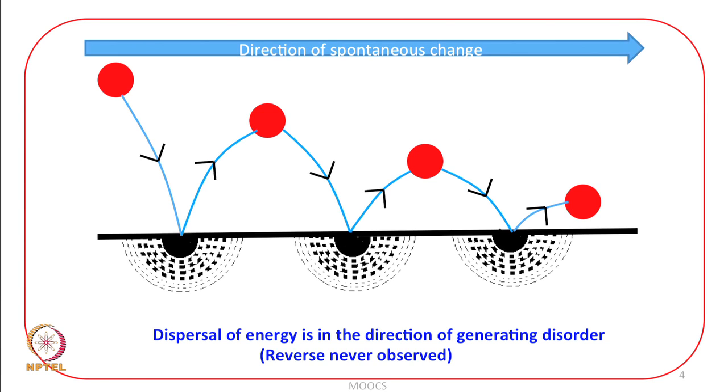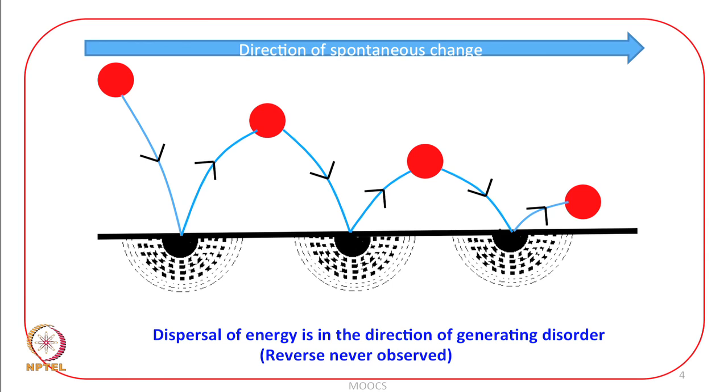But now let us try to see what has happened in this spontaneous process, how the energy has been degraded or how the energy has been dispersed. Take a look at the figure. What has happened to the atoms of the infinite floor? There has been generation of more disorder, because the atoms of the infinite floor have been set into thermal motion. So clearly we see the dispersal of energy is in the direction of generating more disorder.